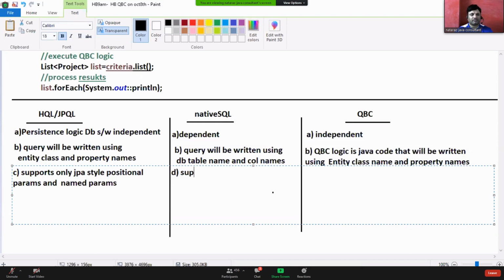Native SQL supports JDBC style positional params, named params, and JPA style params.